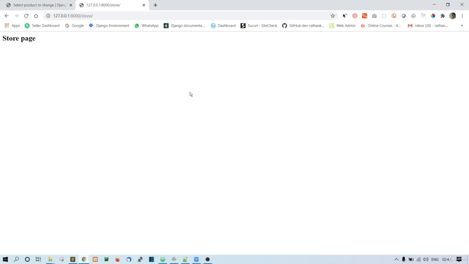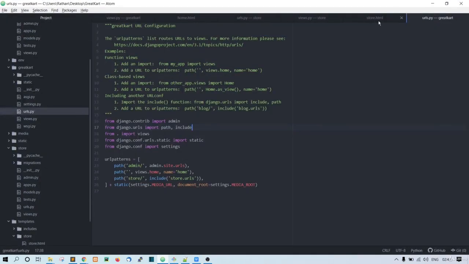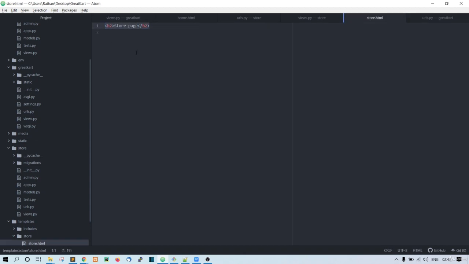The next step is to render the HTML template inside the store page. Before that, we will add the base template here. Let's say extends base.html, and then block content and endblock.